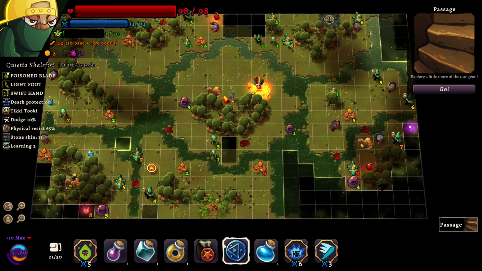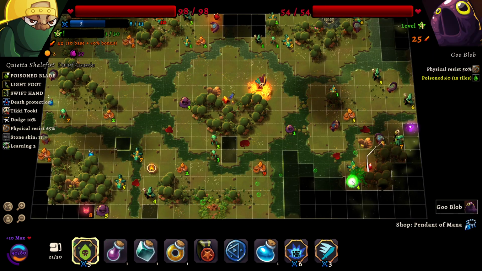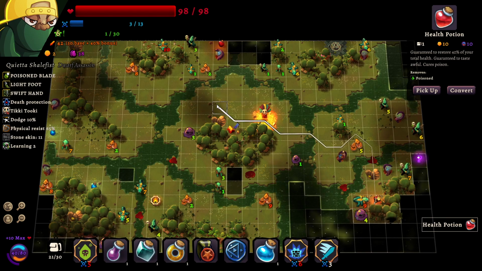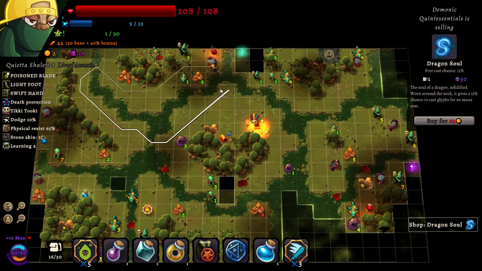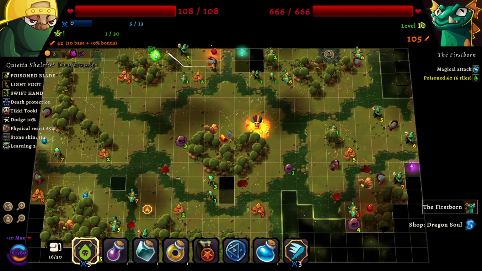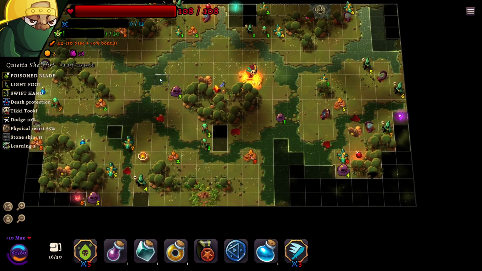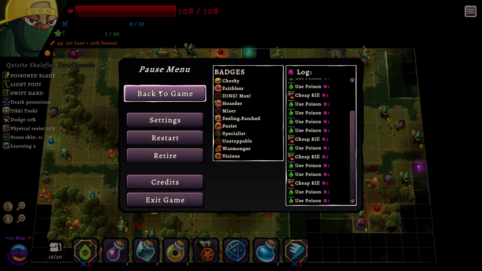Okay. Right, let's have a little think. Okay, so I'm not quite where I'd like to be in terms of health. I think if I go here, yeah. So if we go here, we can now start work on the firstborn. Well, a bit of a temptation to try and do this. I've not used any potion. Oh, I have used potions.